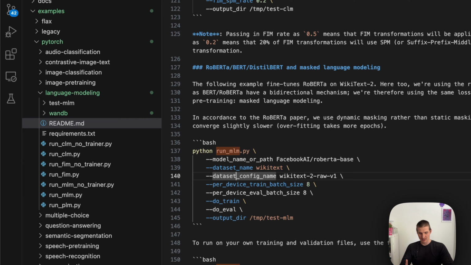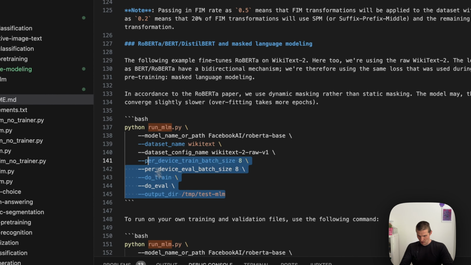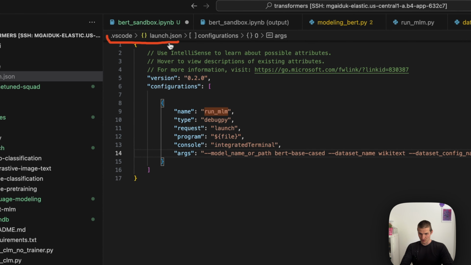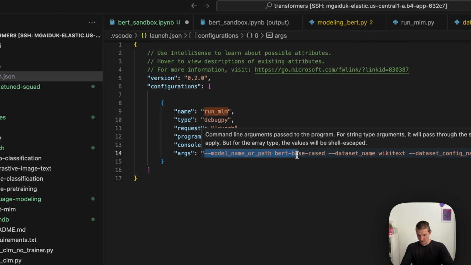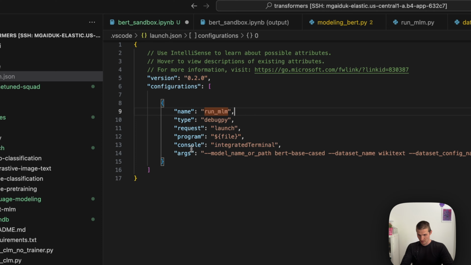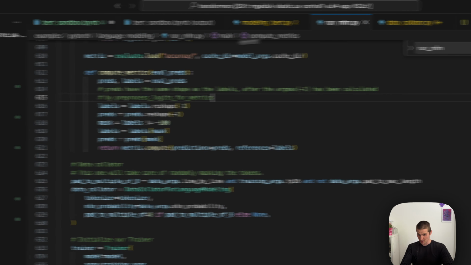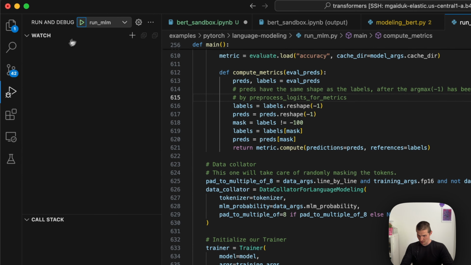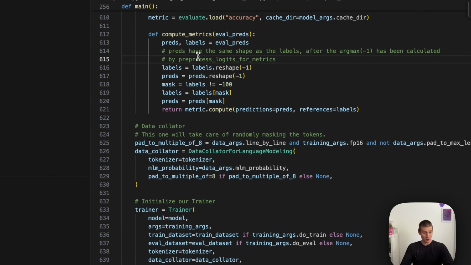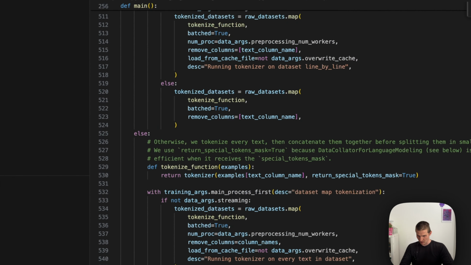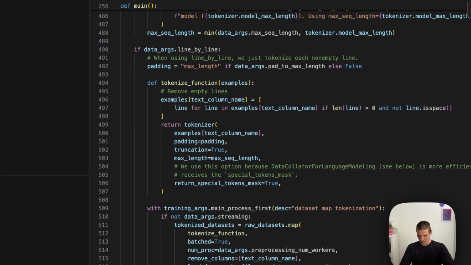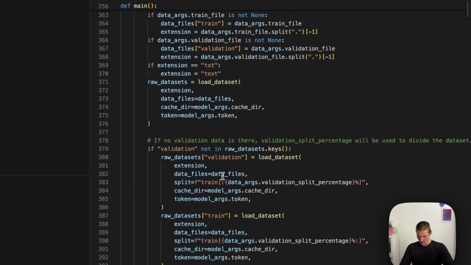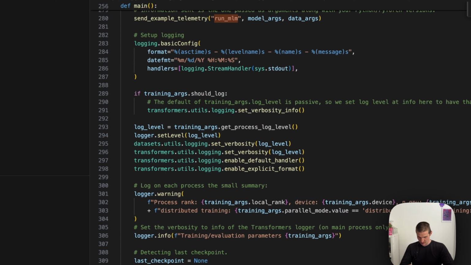So we are interested in debugging. I basically copy these command line arguments and paste them directly into VS Code launch.json, which allows me to launch the debugger. So I just copied all of that here into the args of this launch. And then I just launch it with my debugger. And it should work. There's quite a lot of code here, so I just want to stop on the most important things. Let's see what there is.